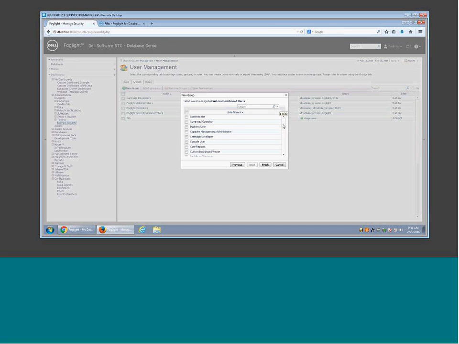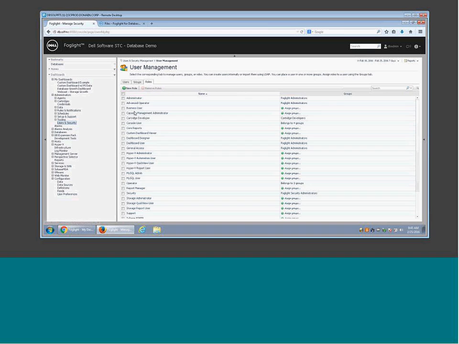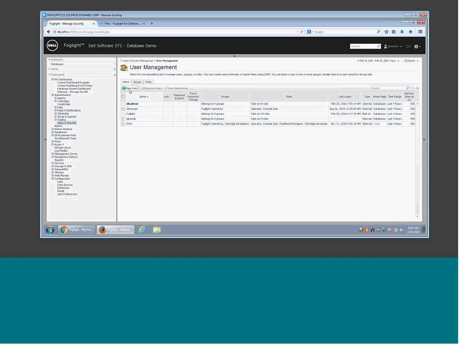Now I need to determine the roles that I want assigned at that group level. The role that a user needs to view a dashboard is the console user role. So I'm saying the console user role is the only role that I'm going to assign to this group. We'll come back to the custom role in a few minutes. To summarize, I've got my custom dashboard users group. I actually created a custom role, but I haven't used it yet. The role that I've used is this console user role.